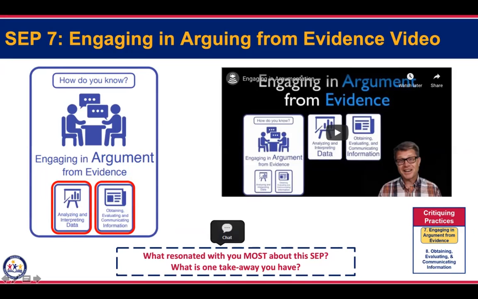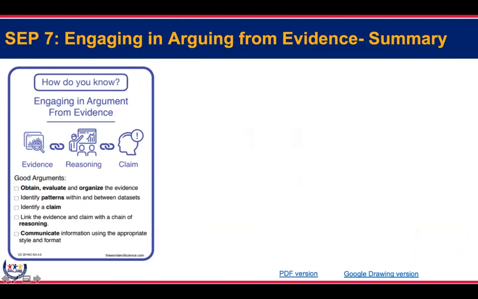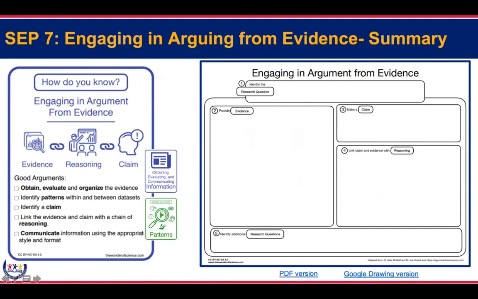And as a reminder, engaging in argument from evidence automatically can have these other two science and engineering practices embedded with it. They're all connected. And so let's just summarize. We're going to go through this one more time. Really, when you look at his rubric for good arguments, first, we have to obtain, organize, and then evaluate the information. Which of these things are going to help make my claim and what's not? What should I keep? What should I toss? Patterns, automatic cross-cutting concept included right there. Identifying a claim, reasoning, and communicating.